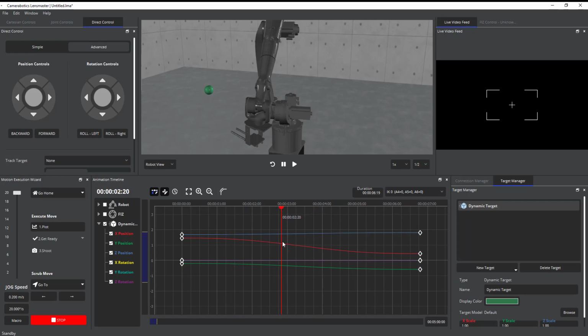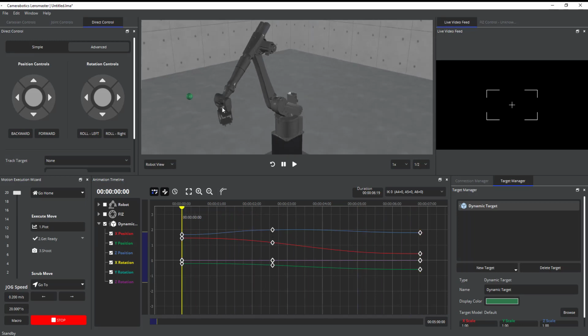But again, if you want to capture the two endpoints or even more than two endpoints, you can simply add a keyframe for the target. If you click S, you always add a keyframe on that target. So I could go up a little bit, so the target will come up and then come down, based on what I just did here. We're planning to plot the path of the target, so this is going to be coming in a new build.